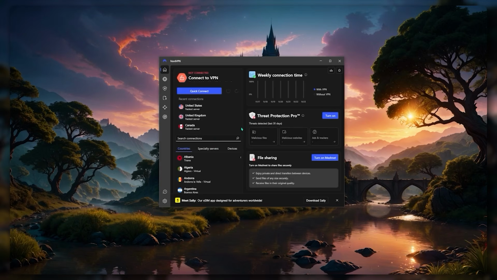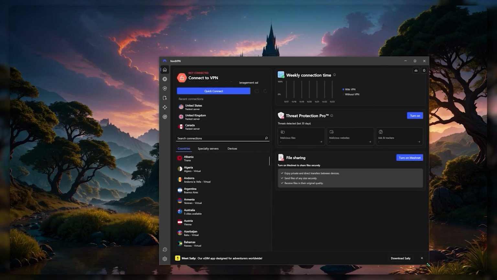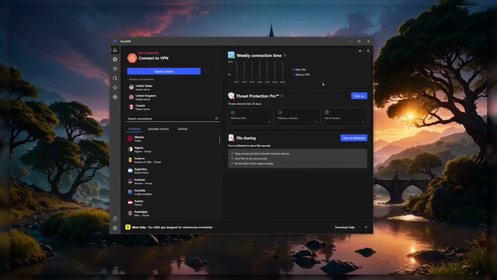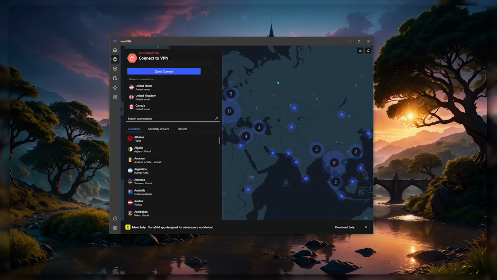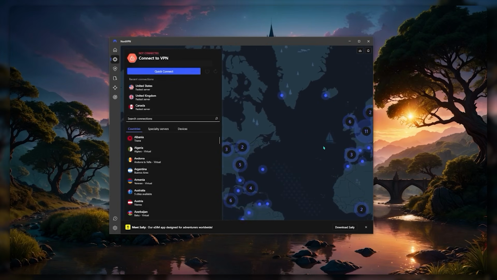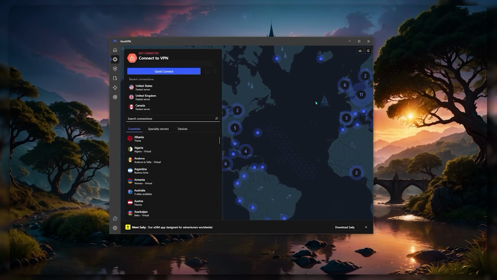And here we are. So this is essentially the interface. I'll just make the window a little bit bigger for you guys. And let's just take a look here. Now, if you're a beginner, you might feel like this is a little too much or overwhelming. I was like, what's this and what's that? It's actually pretty simple. If you go down to the world map here, you'll see a map interface and you can kind of just toggle through and pick a country.